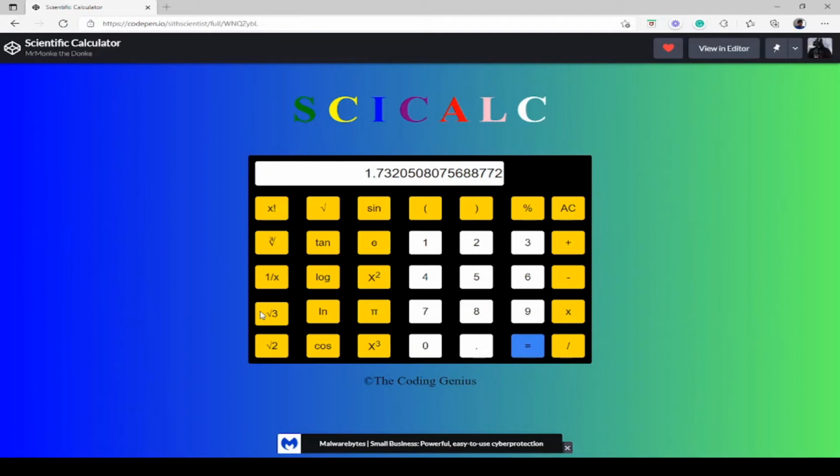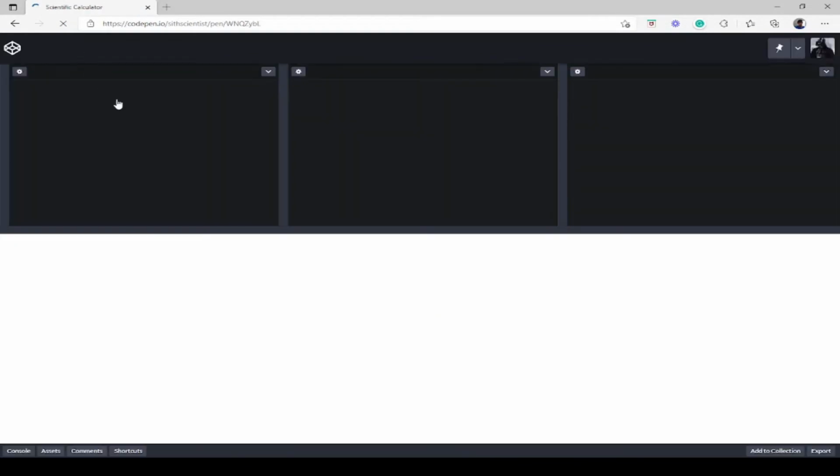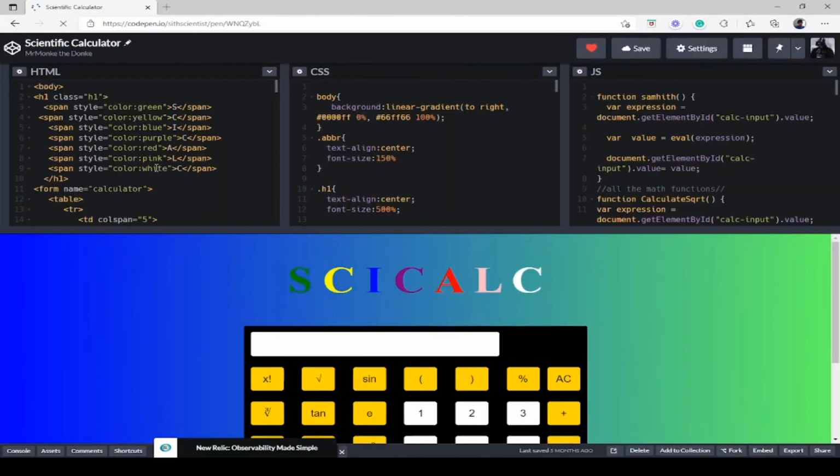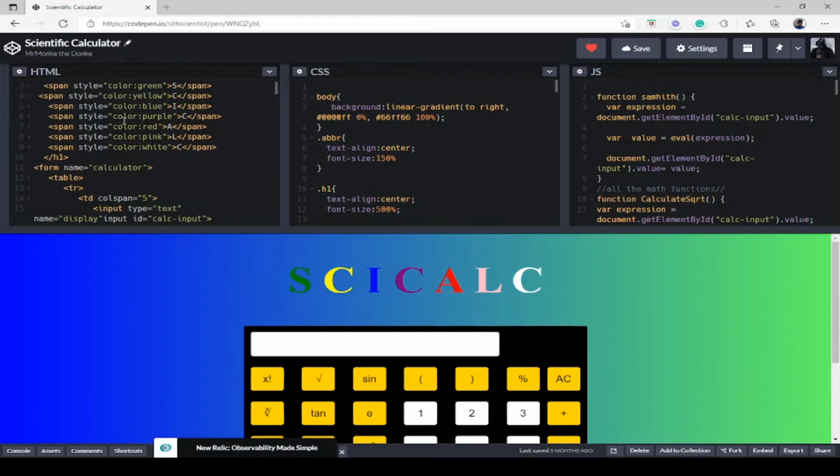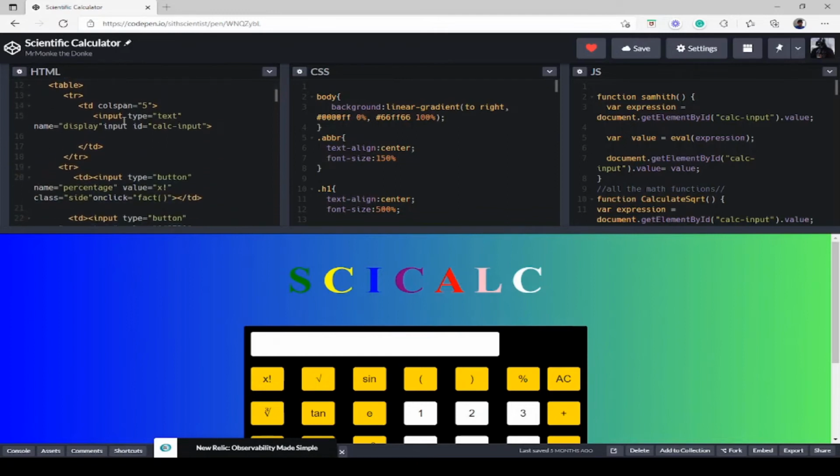I forgot the name of this, guys. It's like when you click on 5, it's 1 times 2 times 3 times 4 times 5. Something like that.